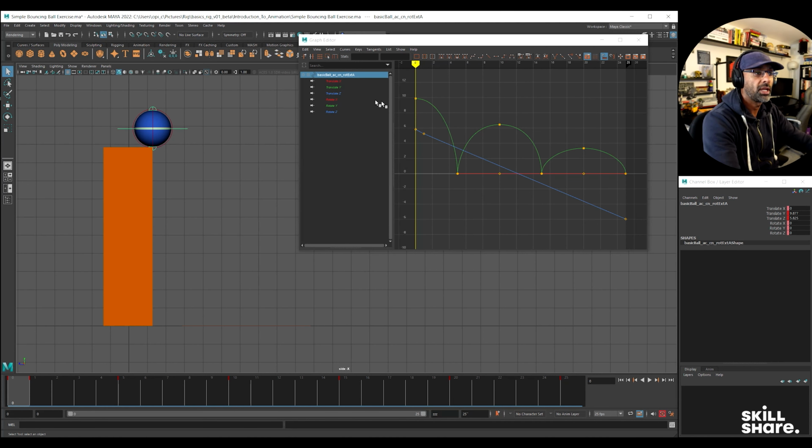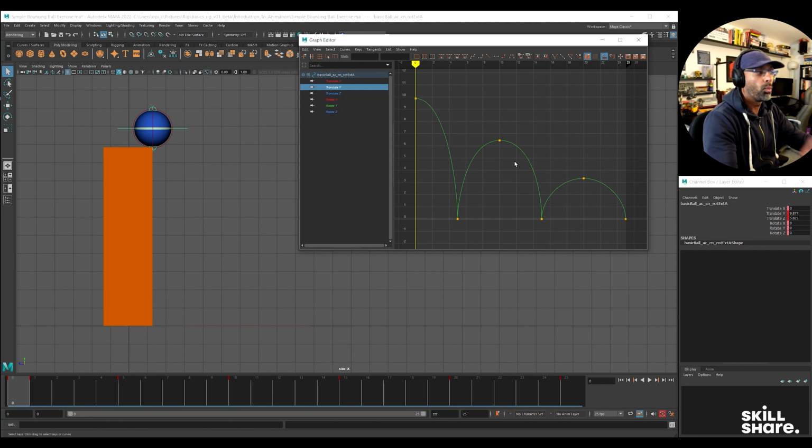we go to select. Now with the heavy ball, we know from a big drop it's not going to bounce that much. So we reduce the hang time because the heavy ball is not going to be in the air for a long time, right? So it makes sense that the hang time is reduced. And then we want to make sure it's not going to bounce as much either. So we want to make sure the bounce is not as high either.